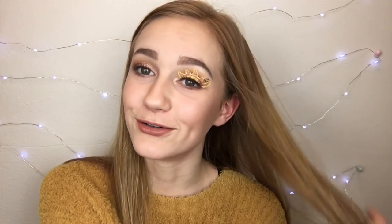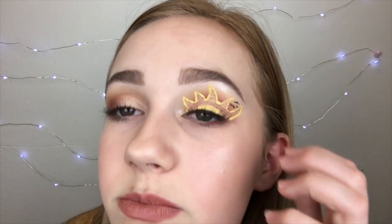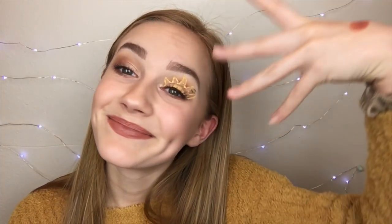Okay, so I'm using the front camera now, so hopefully that's okay, but I'm done with the look. I'm kind of disappointed. But, like, it's fine. I mean, it looks pretty good for my abilities, but it just is not like the picture. Like, in the picture, her rays are way more small and not as elongated. But it's fine. I'm still proud of the look, but it's just not what I wanted it to be.